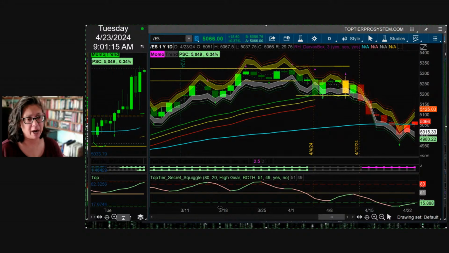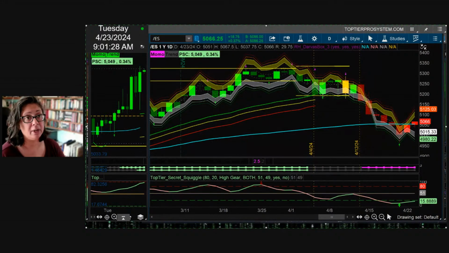But if you checked out the Friday video, where we talked about last week, is the struggle over? We talked about different levels to keep an eye on. This is simply an oversold S&P. You can say the same thing for the NAS. I'll show you how we recognize that.